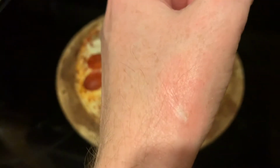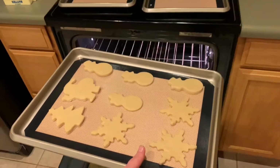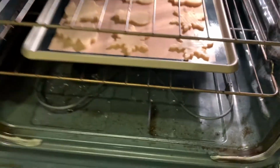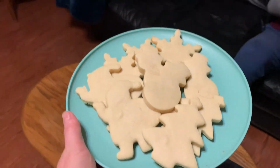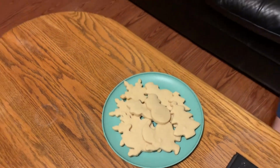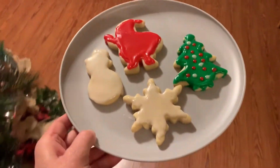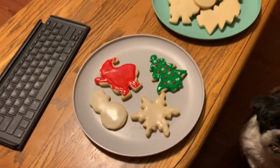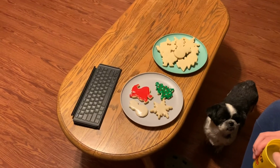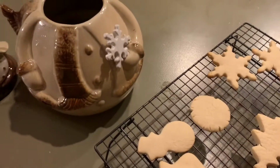Dinner is served. Look, I just burnt my hand when I was trying to take the pizza out of the oven. Yikes. But the pizza looks pretty good. Okay, first set of sugar cookies going into the oven. You ready for some Christmas sugar cookies and milk, Matt? I'll get you milk. Here's a few that I iced with the homemade icing I made too. This is my first time doing this actually, so you can see it needs some practice, but. Yeah, that looks pretty good. Did my best. I think they're kind of cute. Do you like them? Sugar cookies are pretty good. All right, into the cookie jar they go.